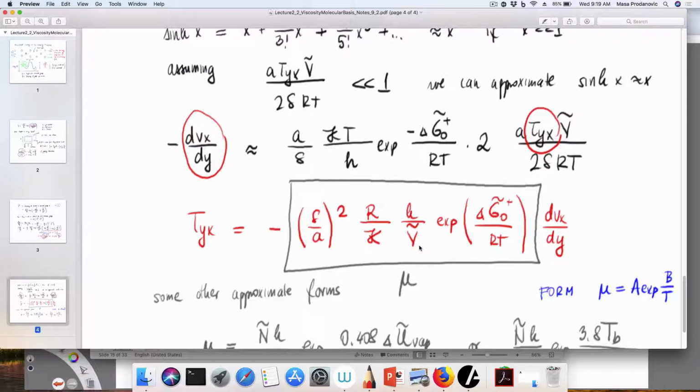Liquids are difficult to model, period. Okay? But what's useful from this theory, perhaps the most useful, is that this approximate form is still a pretty good guess. So if I'm going to fit parameters, I'm going to find A and B that fit this formula. If I'm having a bunch of measurements and you're looking at fitting or regressions, they only work if you know what functional form you want to fit to, right?